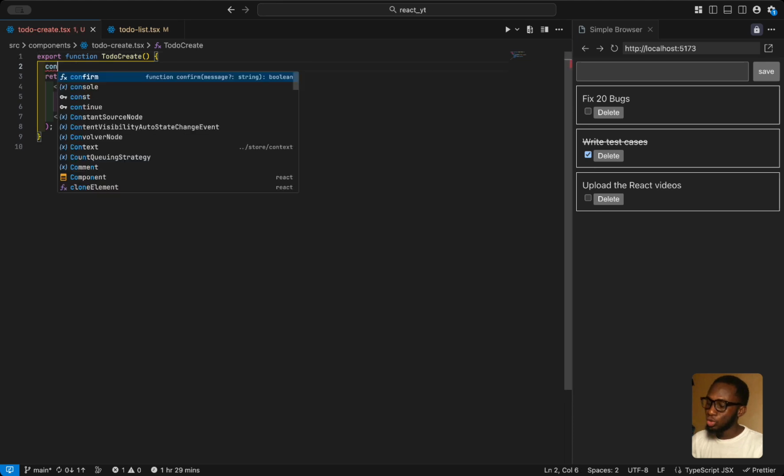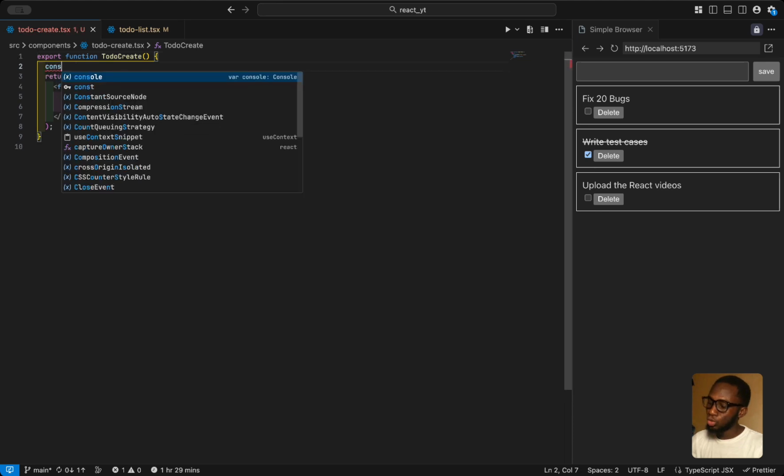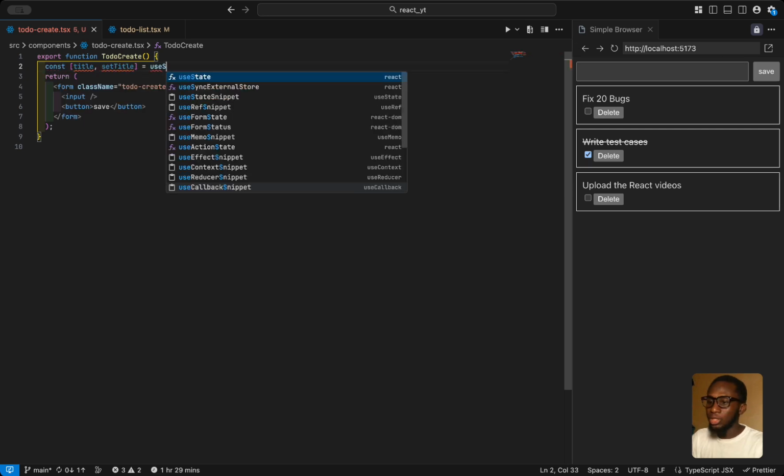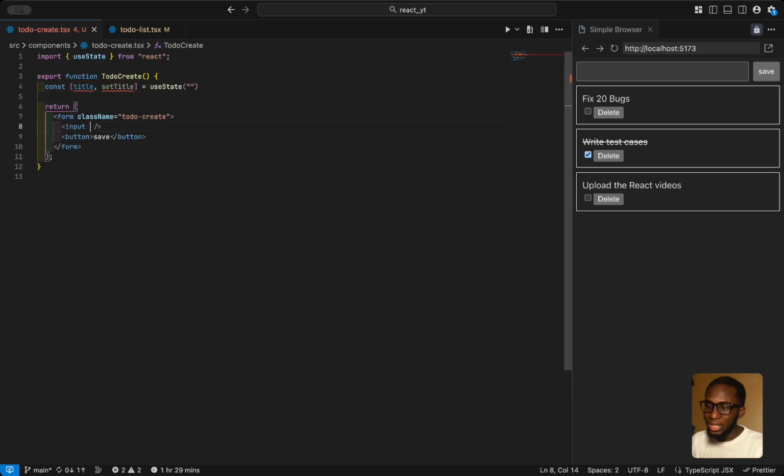We are going to create a constant of, say, title, then setTitle. It's going to be a useState with a string by default. The next thing we want to do is that the value of the string of this title should be attributed to our input component, right?